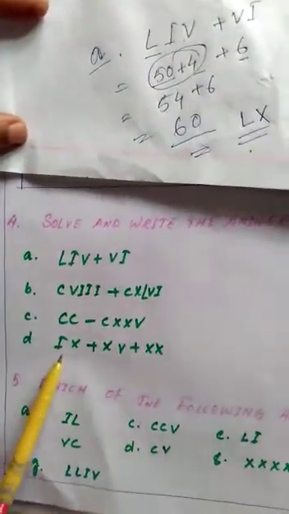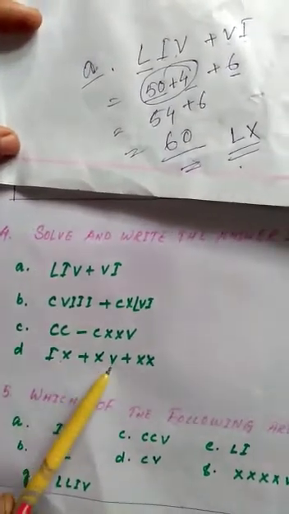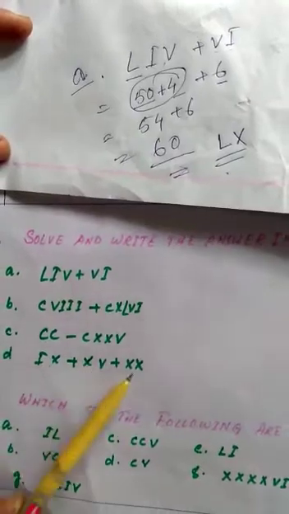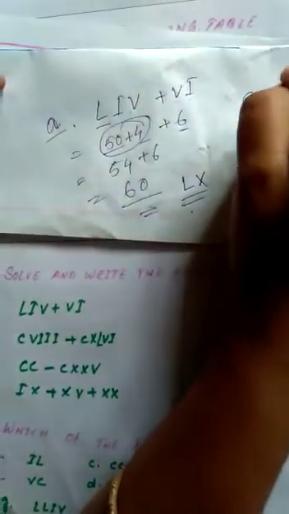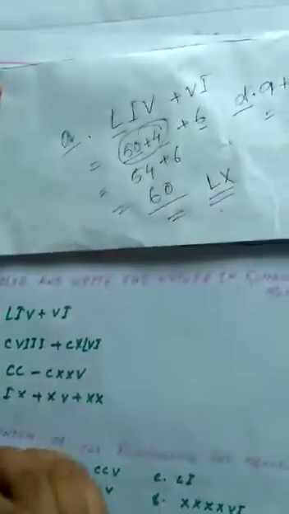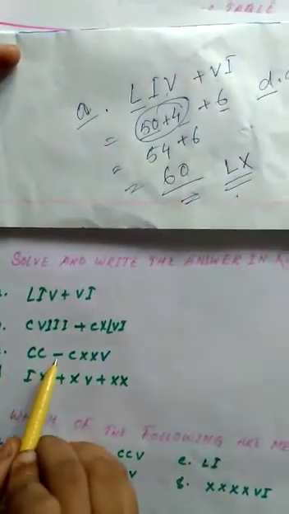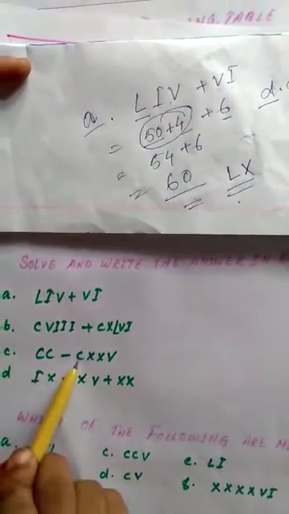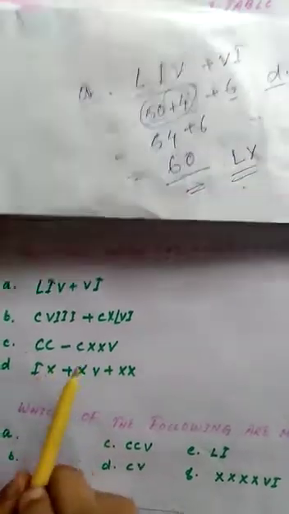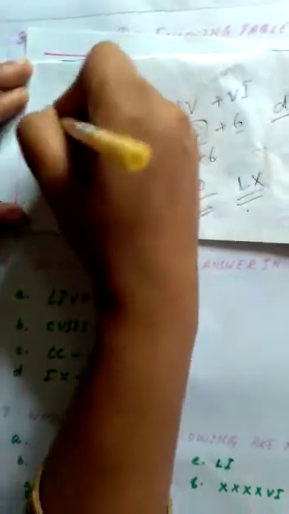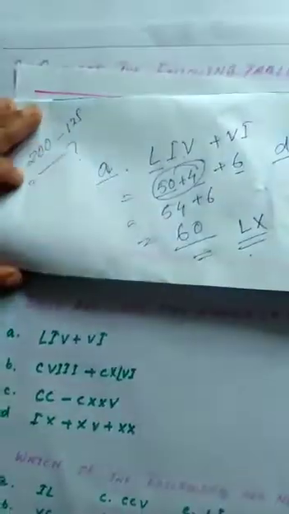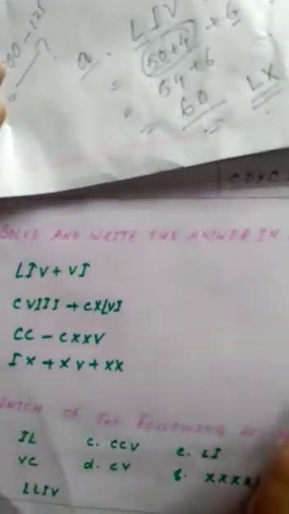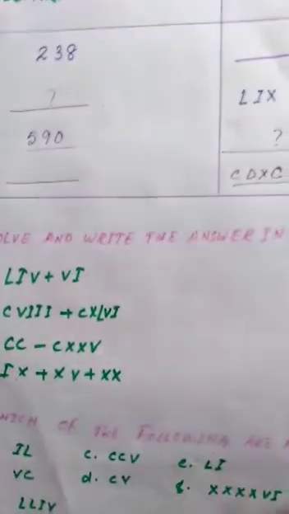Alright students, see, IX means 9, plus XV means 15. So 9 plus 15 and then 20. If you add 9 plus 15 plus 20, you will get the answer for D. And C I have shown here: CC then minus, so you just have to subtract it. CC means 200 and 125. From 200 you have to subtract 125, then see how much you get. That result you have to write in Roman numeral. I hope this is also clear to you now. So this can be done by you.